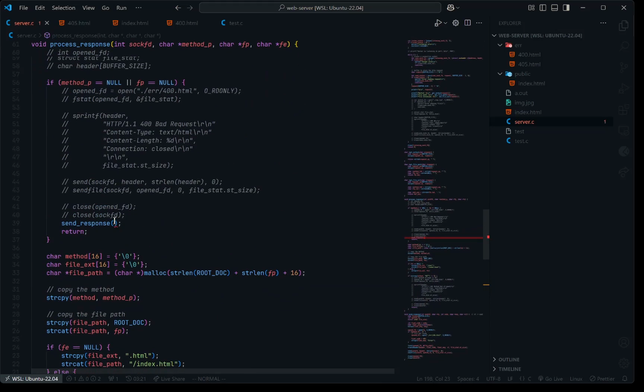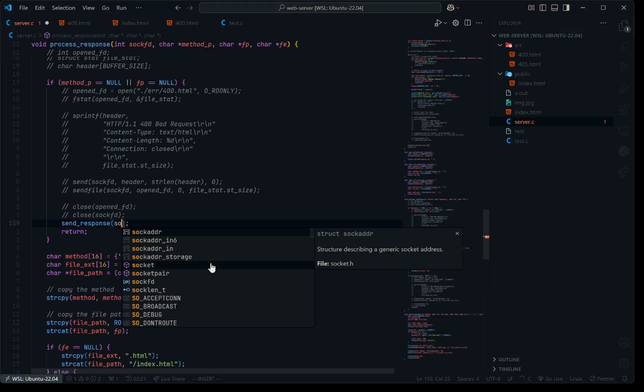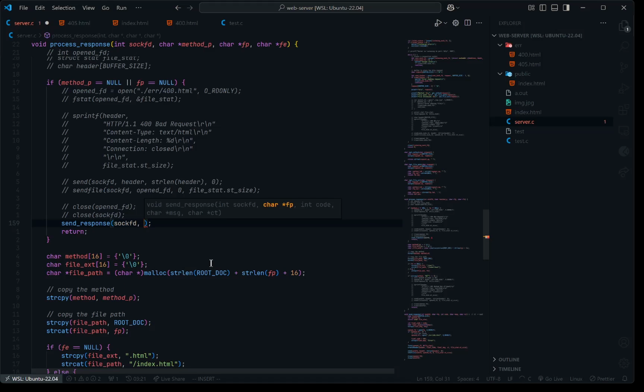So send response. The first argument is the socket. Then we are going to use the file path. The file path over here we're going to hard code.